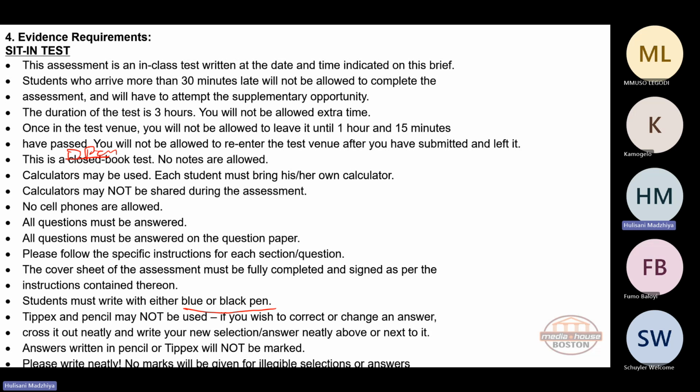However, if you find that you wrote something incorrect, you are allowed to just put in a dash like this and write the answer in the second given space. If the space is full, go to the work area that is provided, indicate that you are writing an answer for 2.4 or 5.4, and then continue to write your answer. And where you cross out the answer like this, you can write in "refer to rough work" so that when I'm marking, I know that you did answer this, but your work is within the rough work. So do not use Tipex.